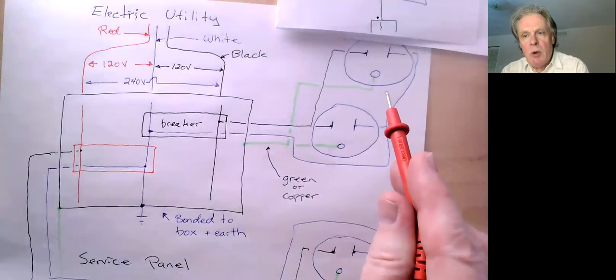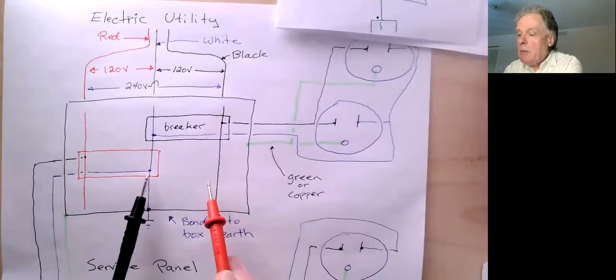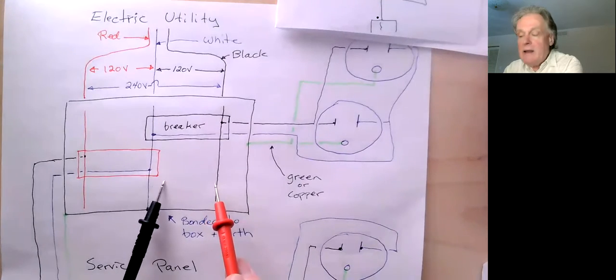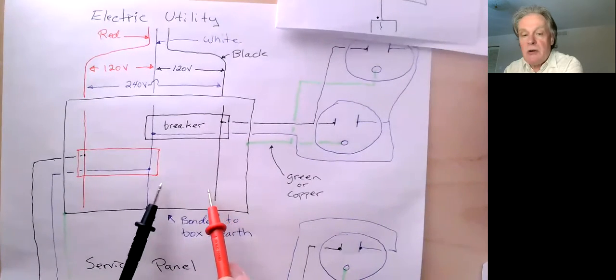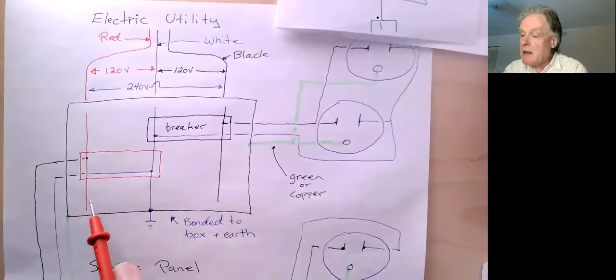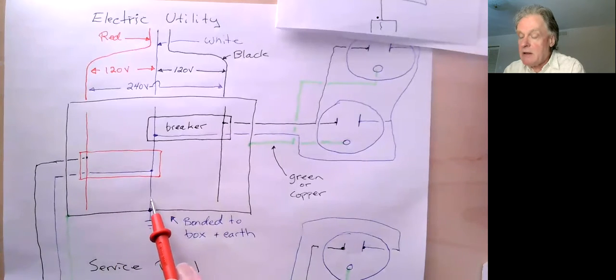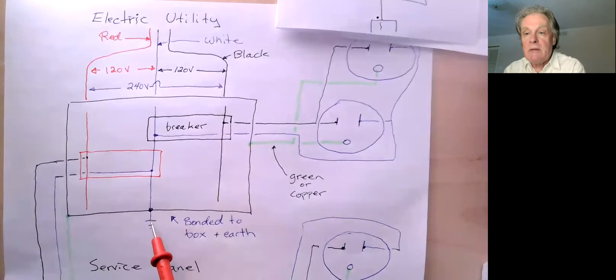But you say, why did one of them go up? Well, it's because it was connected to the red side of the panel. When we bring the white wire closer to the black side, we're at the same time taking it farther away from the red side. So we're increasing the voltage between the red and the neutral. And if you measured it another way, we can say the neutral is no longer at the same voltage as ground. The neutral gets moved a bit towards the black side, towards the black feed.